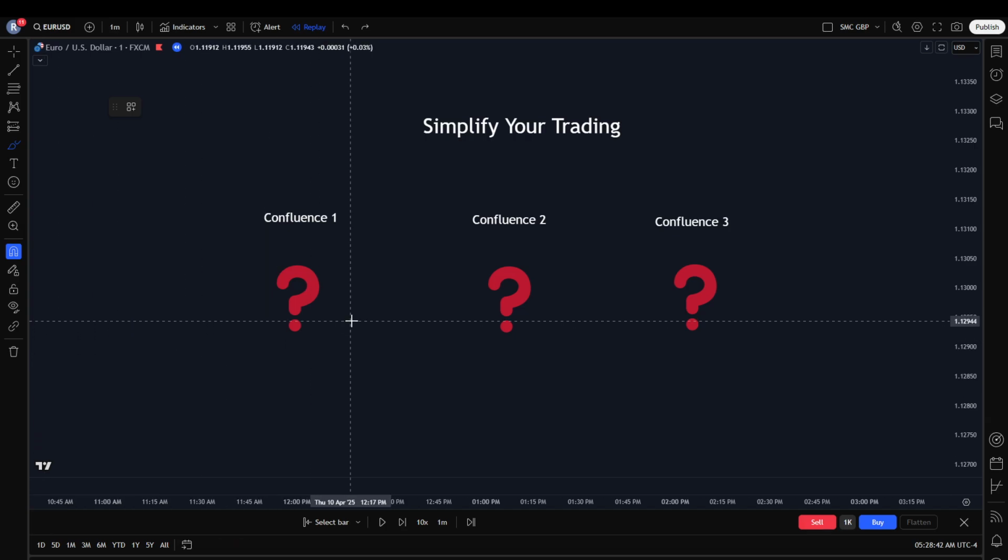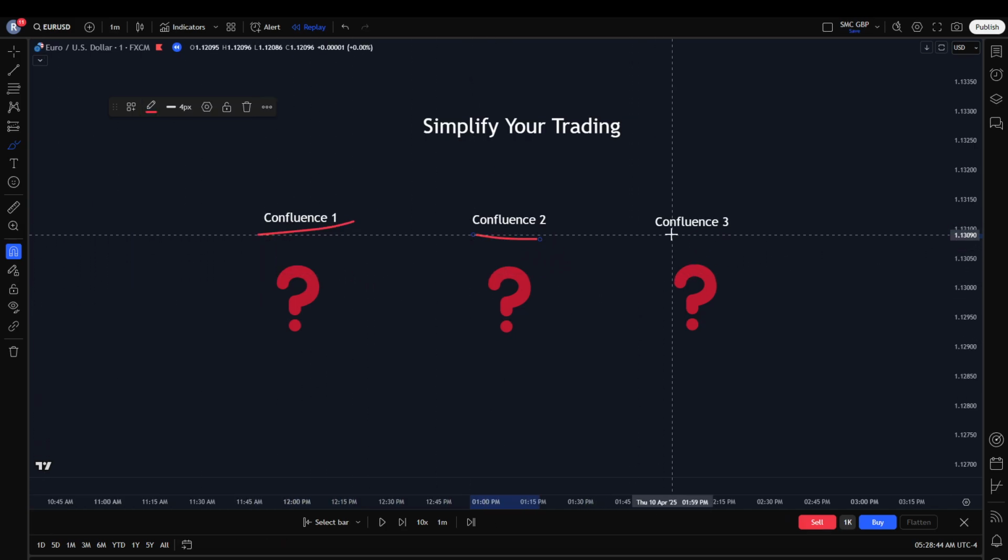In this video, I'm just going to be covering my three most utilized ICT confluences or ICT concepts that I implement into my three-step distribution model, which has gotten me over an 87% win rate in the month of March. This month has been a little bit slow for me. I've only taken 2 trades. I've gotten break even a couple times as well, but now's a good time to, if we're ignoring tariffs and stuff like that, just hit the books, study, right?